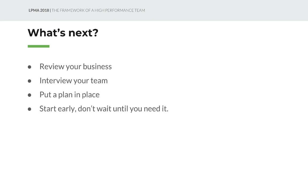But find out what the team are planning. Do they plan on growing within your business? Do they want a career path? What's their next move? See if that helps if you're wanting to transition into a squad structure, and see if you can plan that out. The important thing about moving into a squad structure is you need to have a plan from day one. It may not work out how you want, but at least you can leverage around that and move people around. So start early.